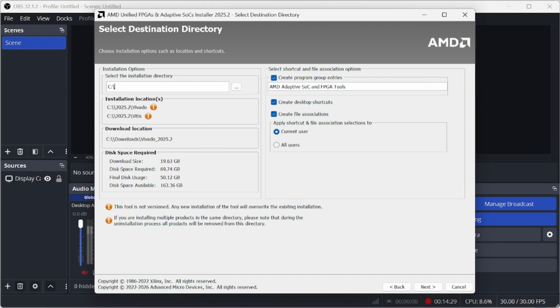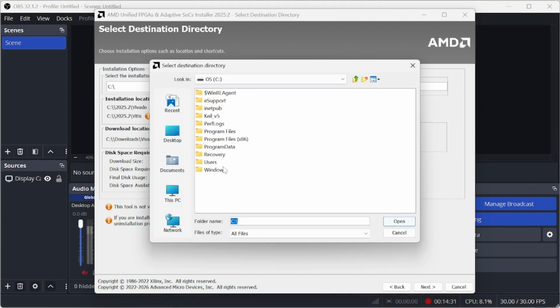Okay, and specifically if there is any folder in C drive, if we want we can choose a specific folder also.